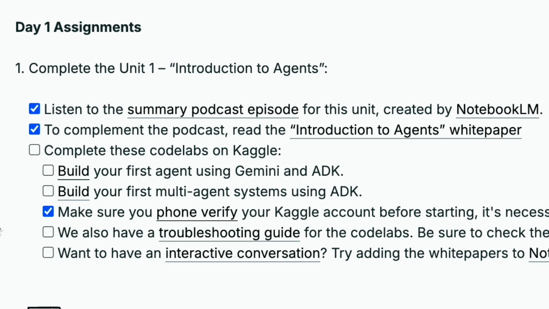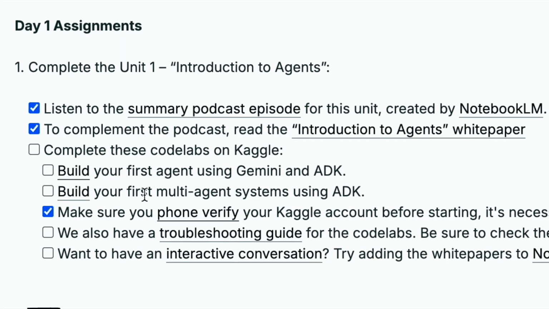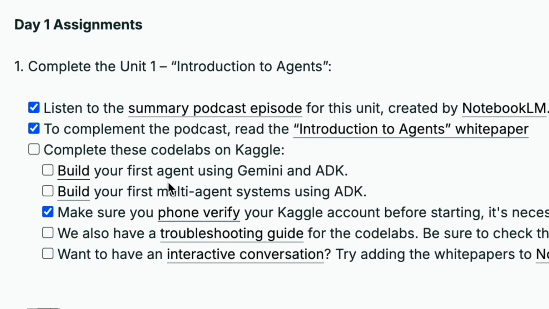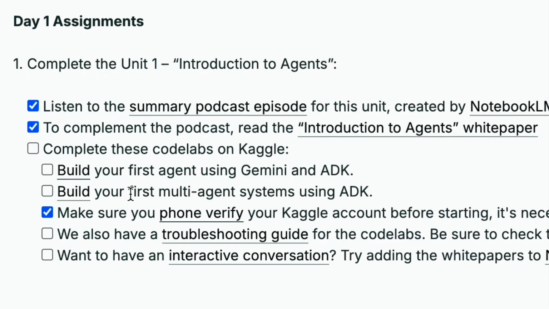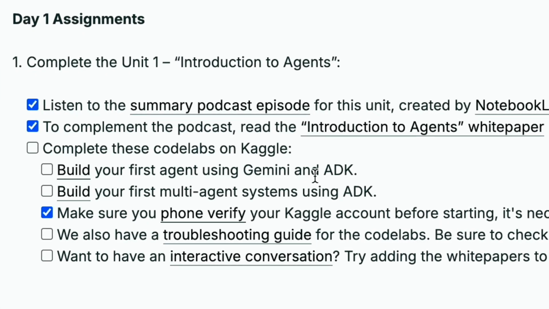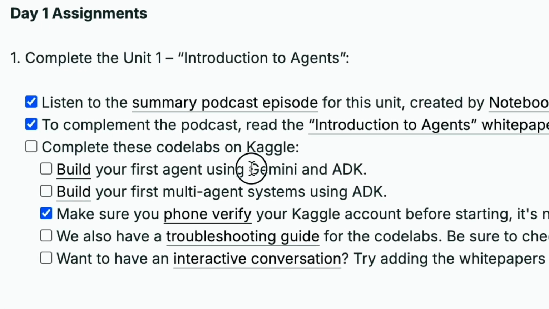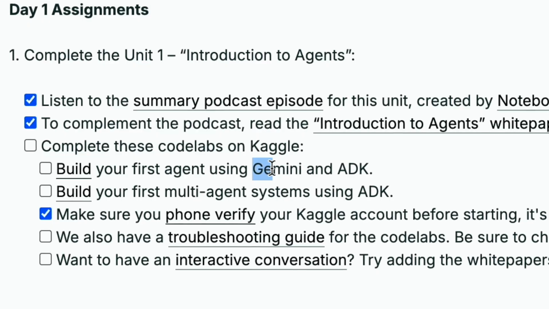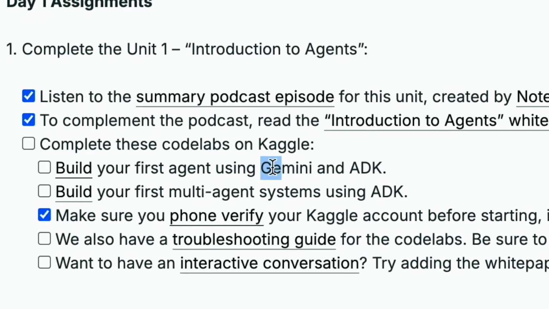Now in this code lab, we have two exercises. One is that we'll be building our first agent, and then we'll be building our first multi-agent system, both using the ADK, which is Agent Development Kit, powered by Gemini, which gives it the ability to use Google search to answer questions with up-to-date information.